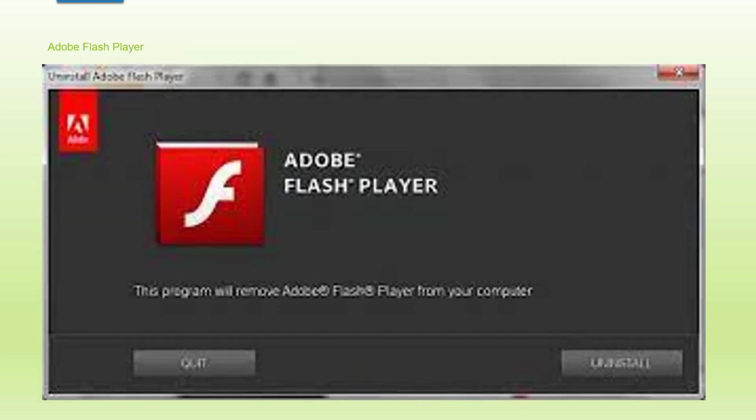Adobe Flash Player is no longer supported as of January 2021. Though it's blocked in all modern browsers now, you should still uninstall local copies of Flash. This will keep you safe from any future security issues since Adobe isn't updating it anymore.